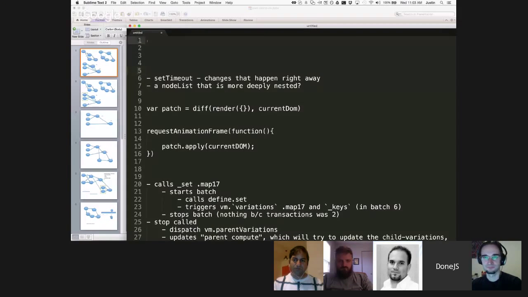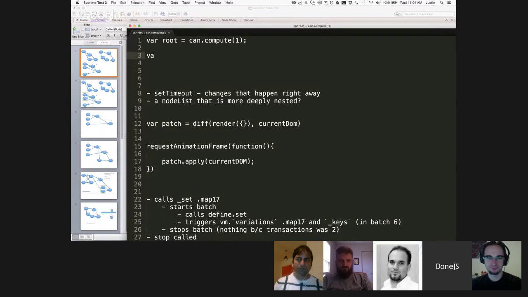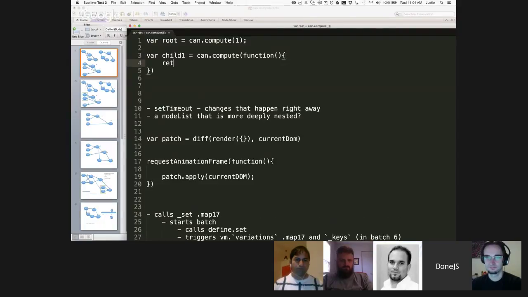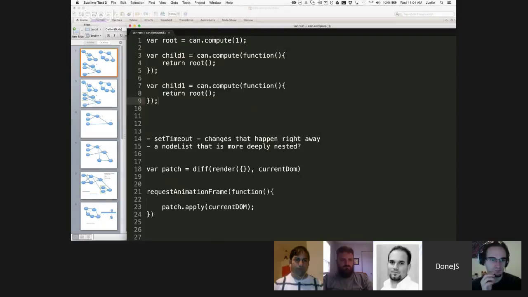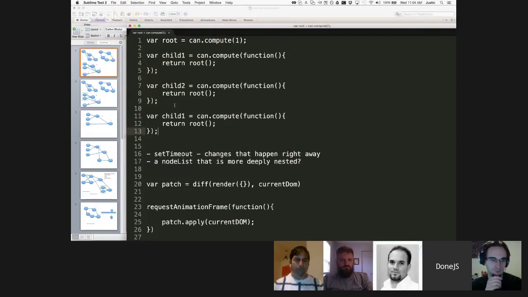Say I have a root compute, or a root observable, but in this case a compute. And there's a child compute that depends on it, so child 1. It somehow uses the root compute for its value. In this case, it could just call root and return it. And then I might have child 2, which also depends on root. I might have a grandchild that depends on child 1.